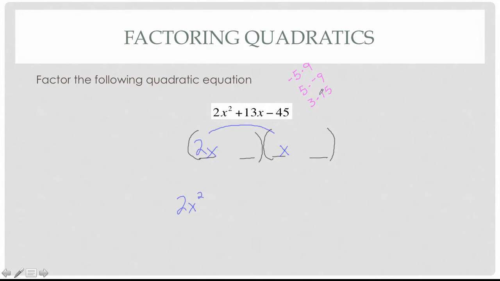And that could be positive or negative. The 3 has to be negative or the 15 has to be negative. 2 is not a factor. We got 5. 10 is not a factor. I think those are all the factors. I'm looking for 5s, 9s, or 3s and 15s.